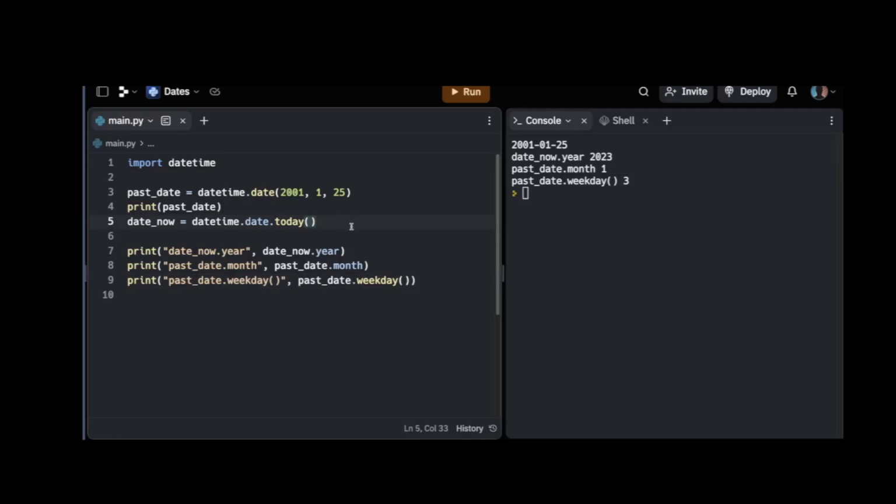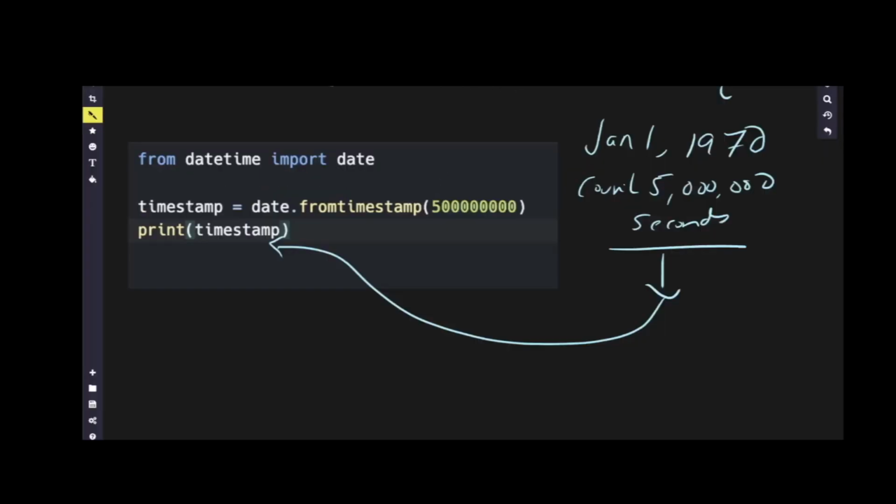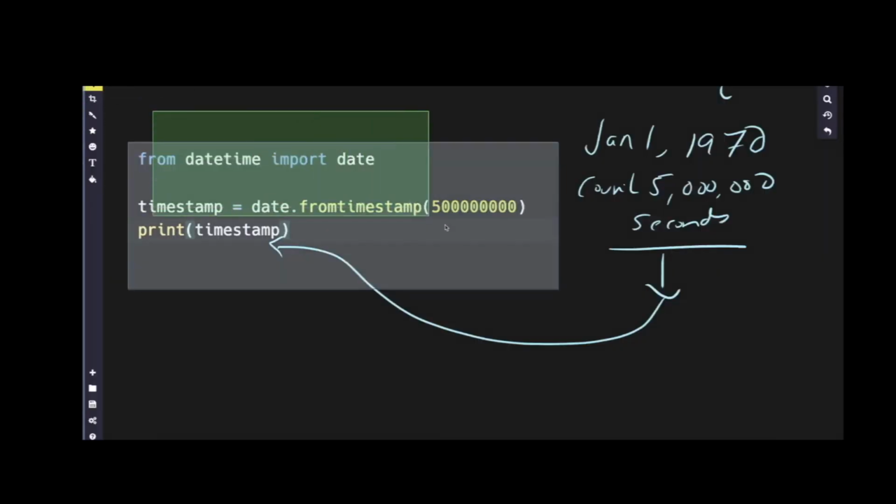The way that we can think about this is I'm going to imagine your DateTime object, some date like January 1st, 2001, the first day of the new millennium.